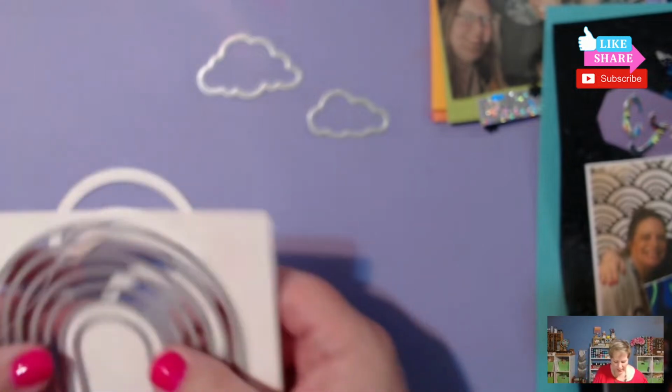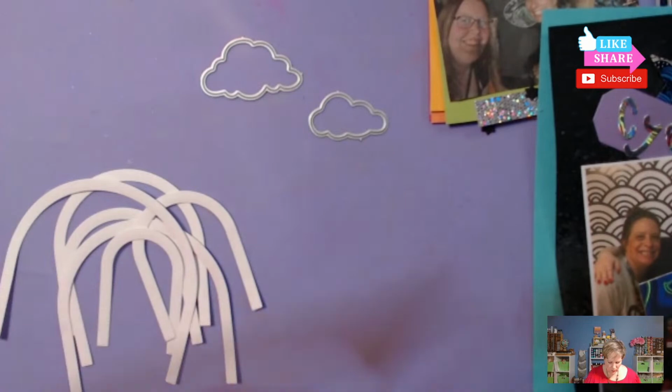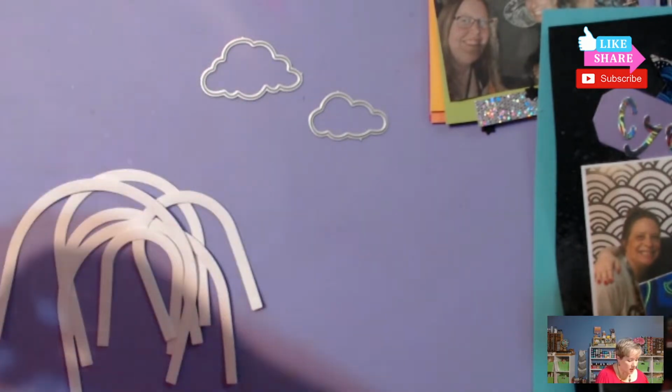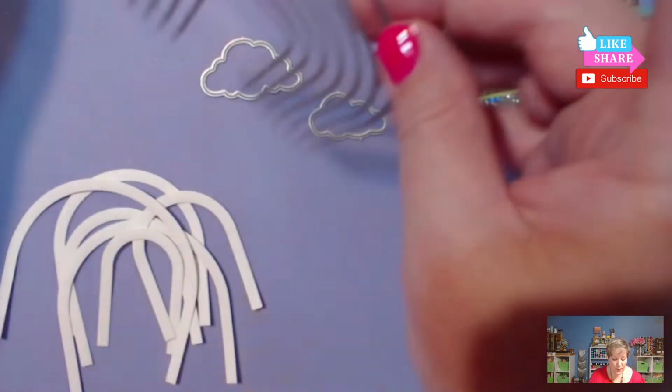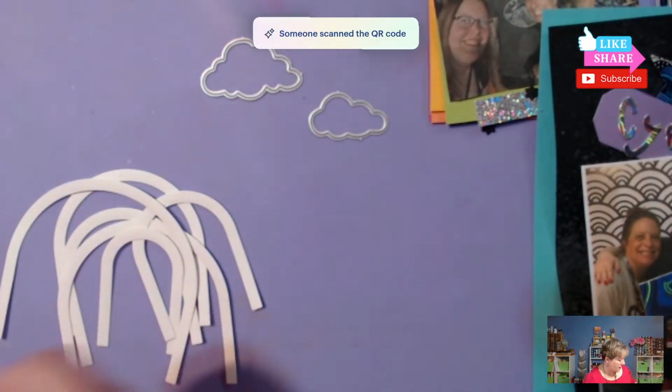I just have to get them off my mat. There we go. So like I said, it cuts out all the little strips. And if you cut it out of white, if you want to color them one by one, then you only need to cut it out once. But if you don't like to color them, then that's a good time to use all of them.